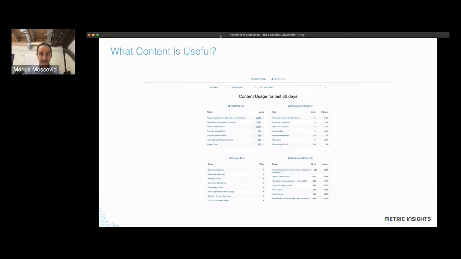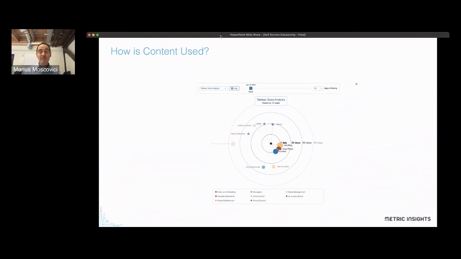That's critical. Secondarily, it's obviously important to know something is useful, but more so, you need to understand the usage patterns. You need to know, is some visualization that was created 3 months ago, does it have a whole bunch of active users because people were using it a month ago, but then stopped using it? Or is this something that's really sticky? Are people coming back and using it every single day?